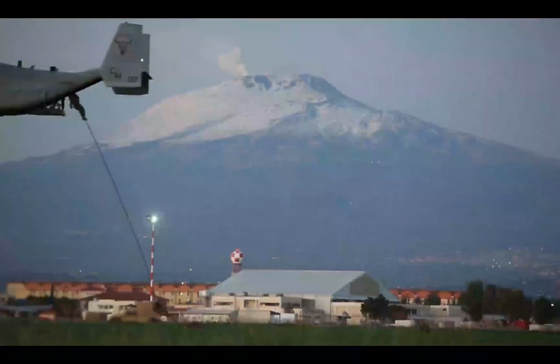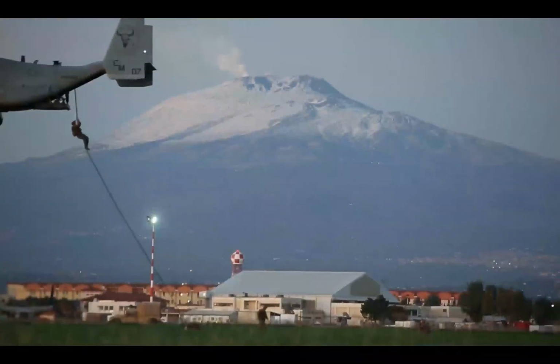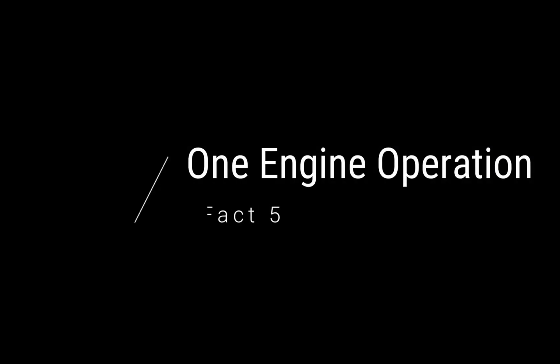At the time of this video, they have stored them at the Kisarazu airfield, and they plan to use them on helicopter-carrying destroyers. Alright, let's get to the next and final fact: one engine operation.